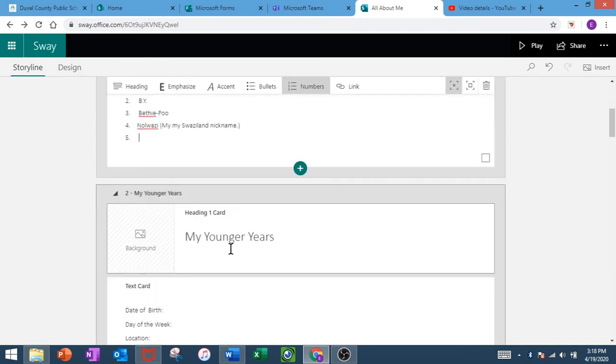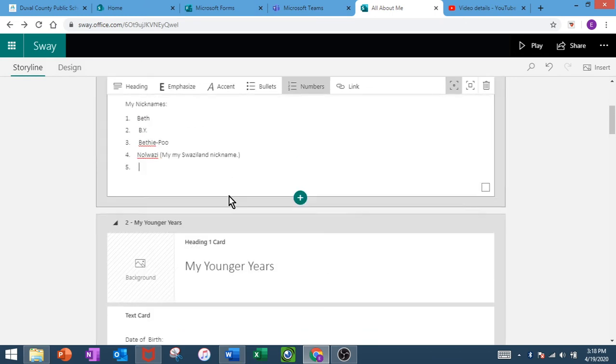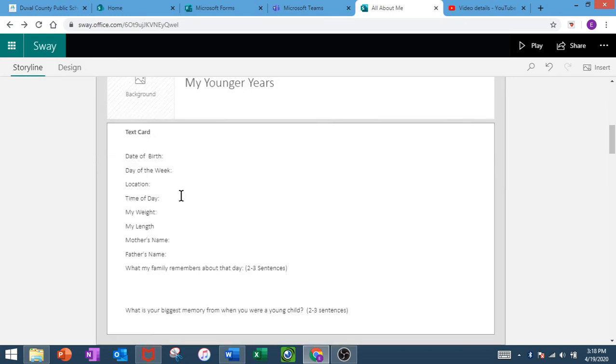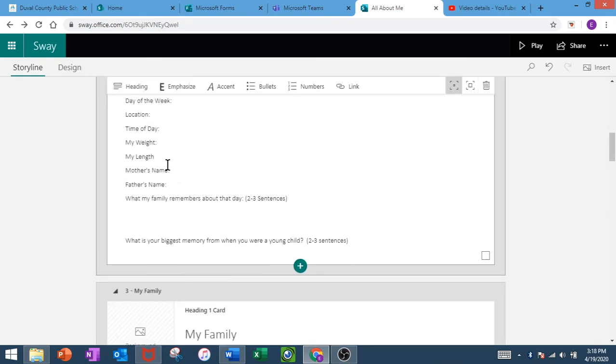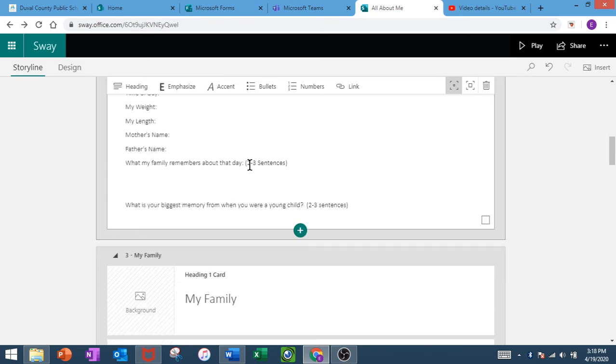Let's see, going down, when you finish that part, you just leave it and go down to the next part. You can start filling it in. Click where you want to type. I need to add a colon here. All right, when you come down here to the questions or the prompts, you'll want to click underneath it, and then you can start typing your sentences as long as you want. If you wanted to take out the directions, you could, just to make it look prettier, because when you publish it, no one really needs to see the directions. I put that for you. So if you wanted to highlight that or backspace and delete it, that's fine. But you want to type your answer underneath in complete sentences.